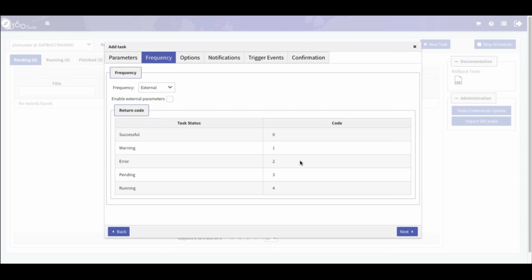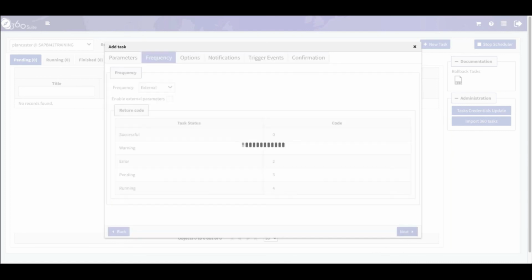I'm working with a customer right now that's going to do that. They're scheduling their backup with a job scheduler, and then they're going to kick off the rollback, which will restore their DR. So once that backup's completed, they're not saying, okay, do this every night at 1 a.m. They're going to say, do this when the backup completes. So that schedule allows you to have that flexibility.